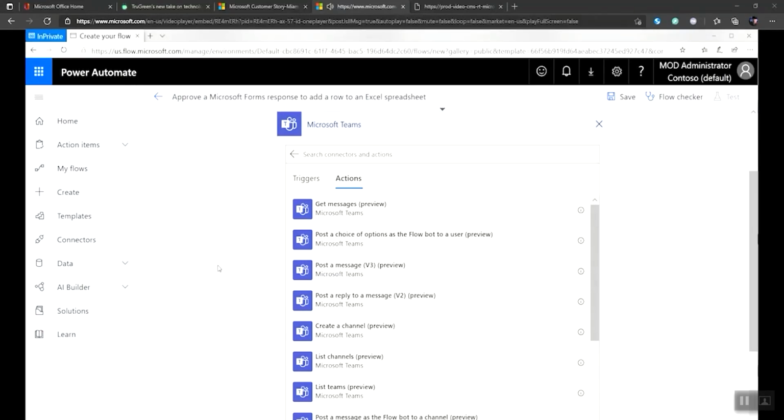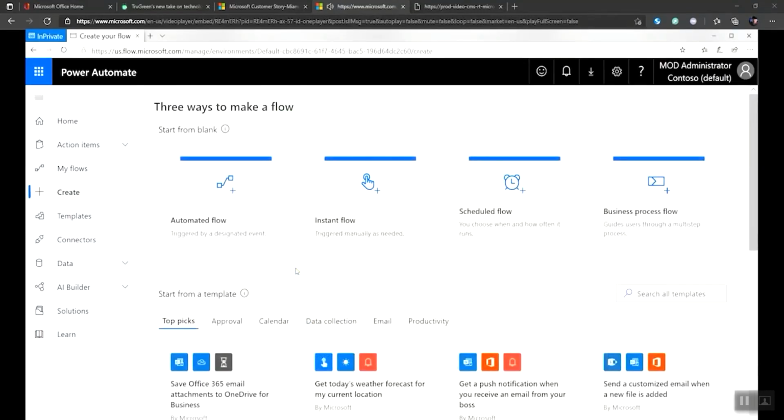To look at additional ways to create flows, click on the Create button on the left again. Now at the top you can see that there's 3 ways to make a flow where you can start from blank. And so creating an automated flow, an instant flow, or a scheduled flow, these are still your standard types of flows like you just looked at creating the template. These are just starting you with different triggers. An automated flow would be one where data has changed. So maybe you got an email in your inbox, some data changed in the Common Data Service or on your SharePoint site, and you want to then have that trigger or cause your flow to take action. That would be an automated flow.